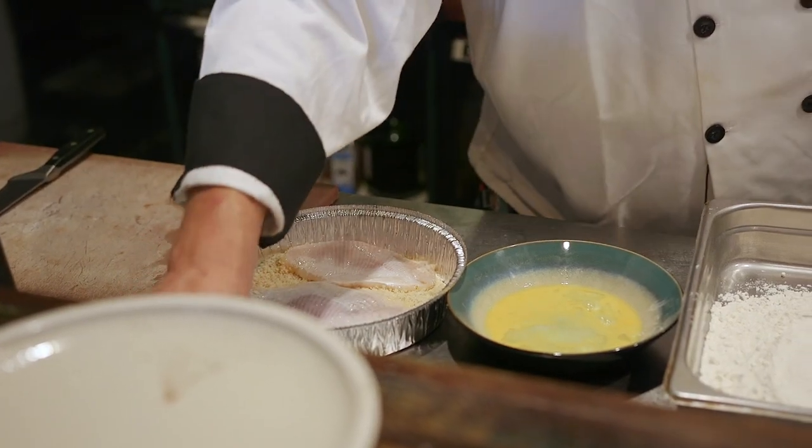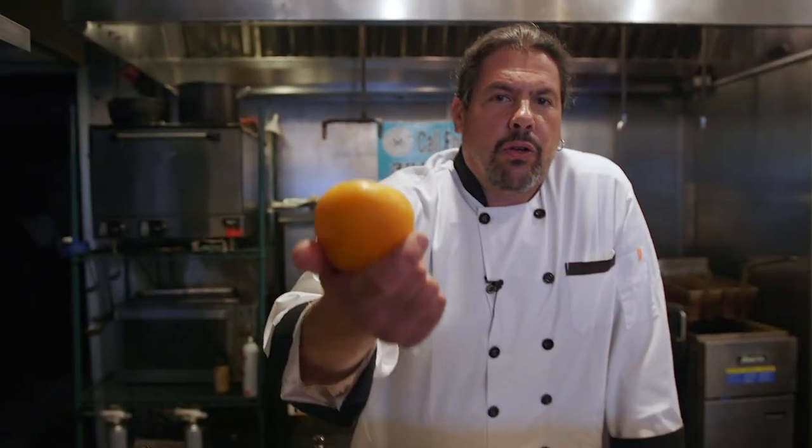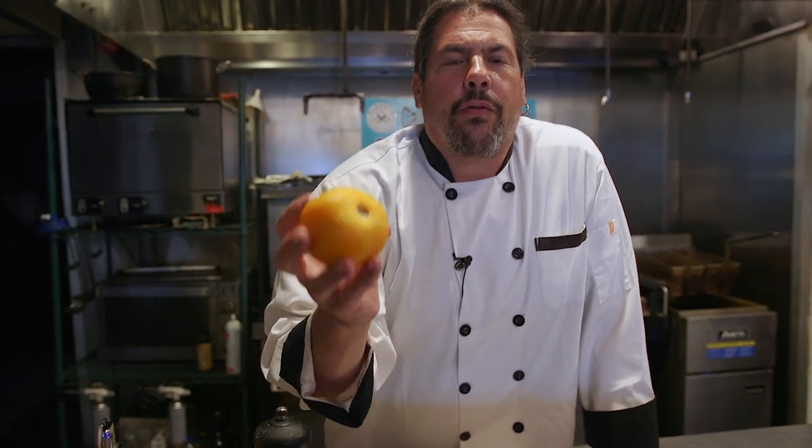Now we can put a little more seasoning on the back side of it. I'm going to pair my skate dish today with an heirloom yellow tomato stack. Heirlooms mean they grow from the same vine year after year. It's very similar to that brooch that your grandmother wears to every wedding — she's had it in her family for years, and eventually it's going to be yours. That's where the term heirloom tomato comes from.